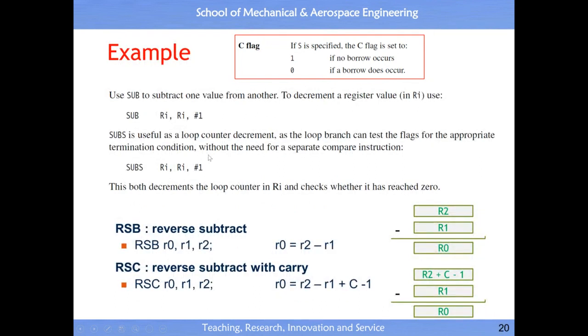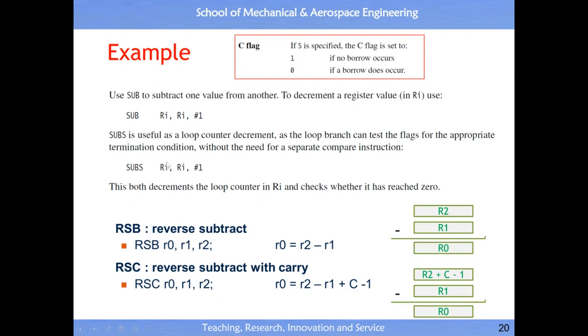And here is just an example. Let's say we just do a decrement of the content in Ri by one, then store the result back to Ri, not R1, Ri. Ri could be equal to 0, 1, 2, 3, etc. So here's another example to do the decrement by one and write the result back to the same register. And we indicate that we need to update the status register, so we put the S here.